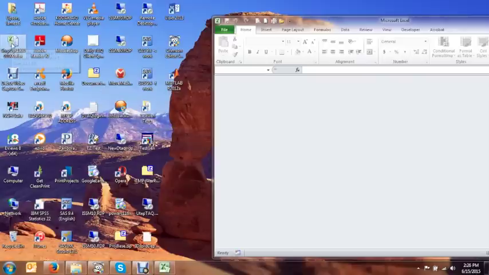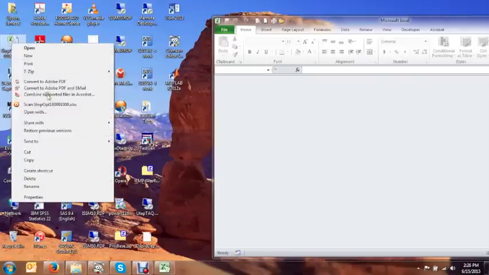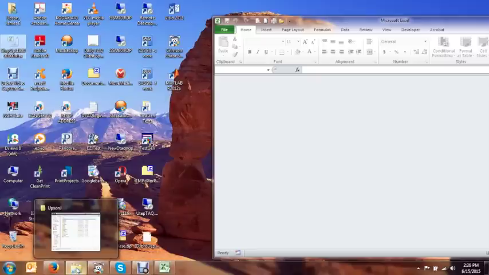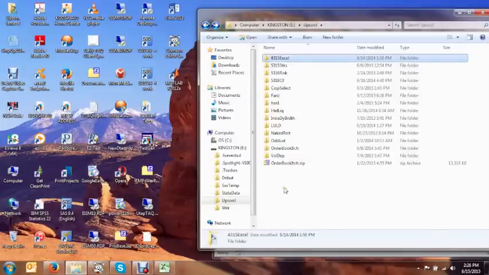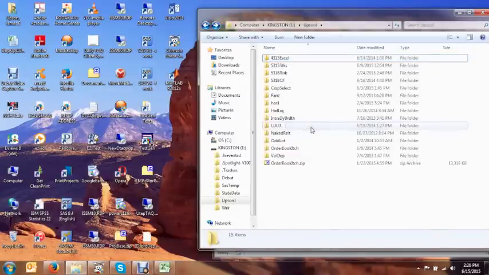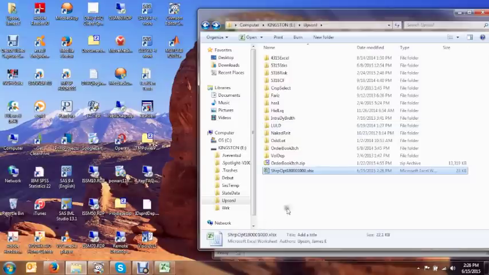So we want to basically copy this, so you can right click on it and we can cut it. And then have your jump drive ready, or if you don't have a jump drive, set an M drive up for it. Come over to the jump drive, and we're just going to go ahead and paste the file. So that way it is off the desktop and on your jump drive, where you can edit it and change it and do an awful lot of things to it, which we'll go over. So now I'm going to go ahead and open it.